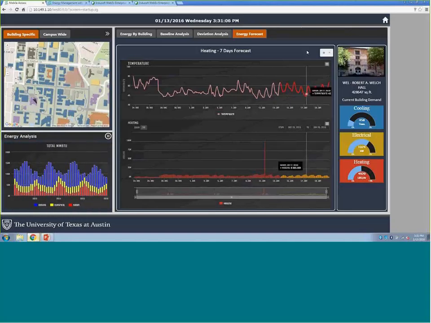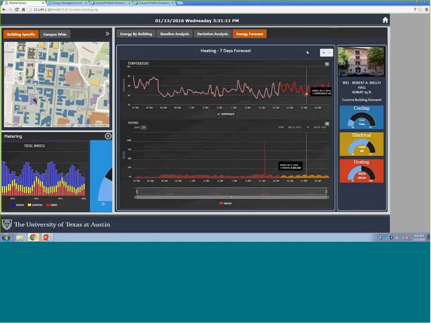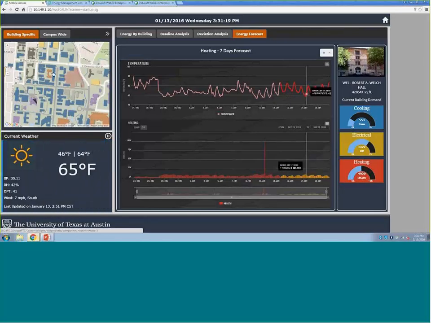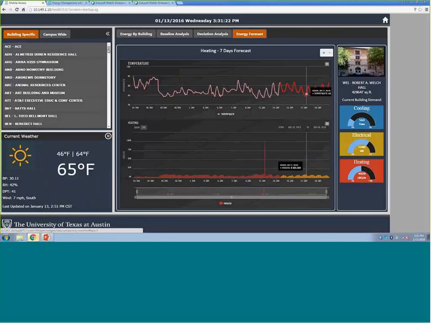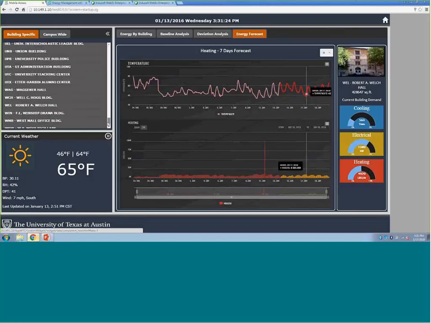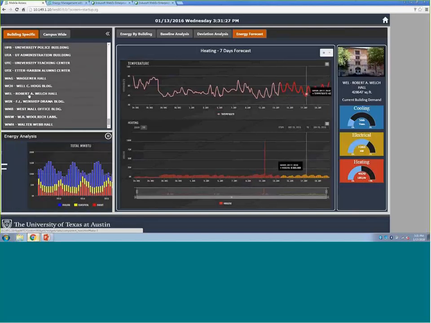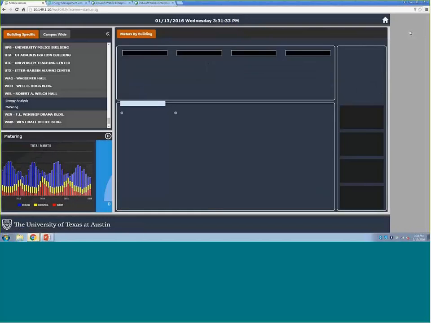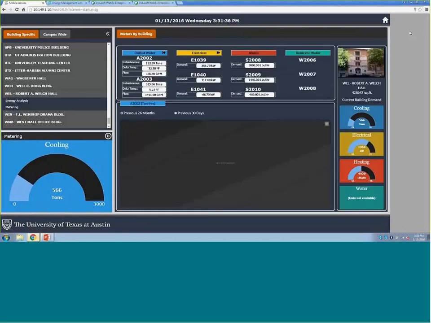Another area of this portal, as Robert said, actually the area that started this portal, is the metering portion, where you can see the meter data, each one of the meters. So if you don't know exactly where your building is on the map here, you can go to a list, and we provide a list of all the buildings that they have on the campus being monitored nowadays. And I can come here, and now I can access the metering screen, where we are going to display all the meters we have installed for this building.